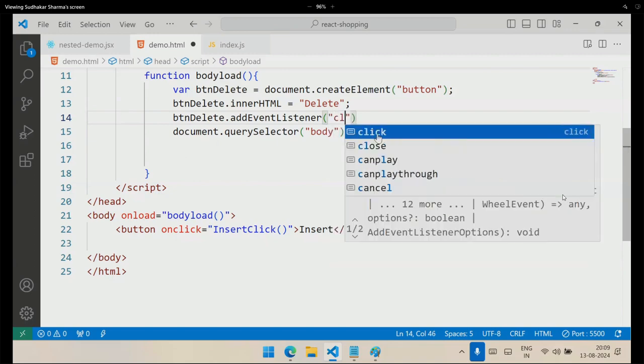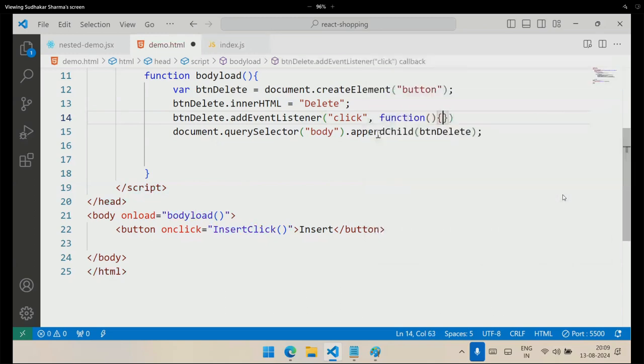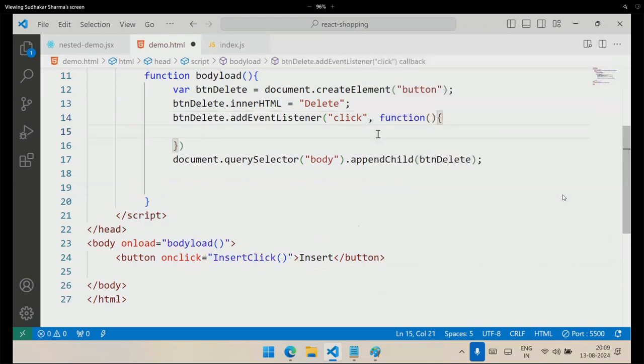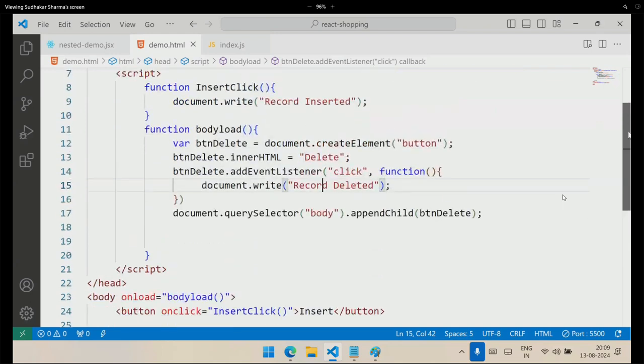The event is click. So what functionality to do on click? The function you have to write. The functionality is document.write "record deleted". That is the message it should display. So for the insert button, record inserted. For the delete button, record deleted.